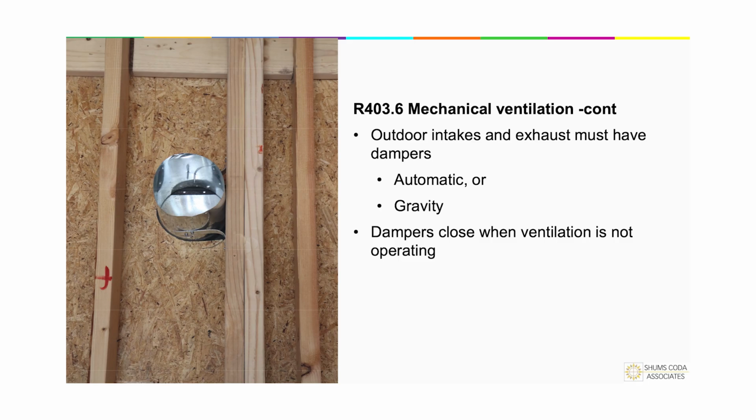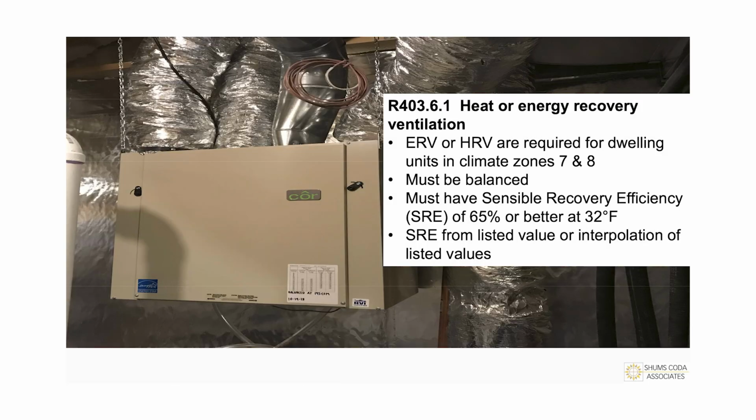Now, here, if you are in climate zone 7, how many of you are in climate zone 7? Okay. Climate zone 7, you are required to have an ERV or HRV in this edition of the code. So that is required to be utilized as your whole house mechanical ventilation. For some reason, I was thinking we were all climate zone 7. We have some climate zone 6. We're 6B. Okay, so 7.